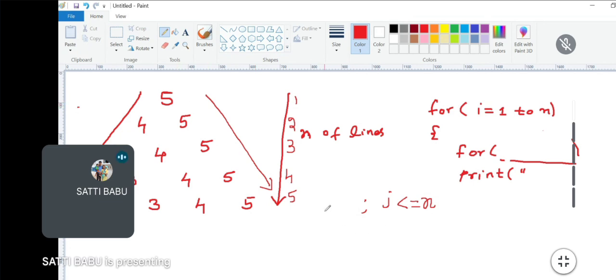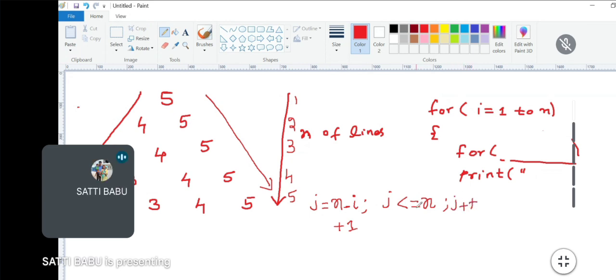That's why I am changing J is equal to, if you take N, it is 5, yes or no? Yes sir. But every time it is not 5. The next line 4, 3, 2, 1. So let us take N minus I. N minus 1, so 5 minus 1 is how much? 4. So it is not 4 now, it is 5. Yes sir. So plus 1. Is it okay? Okay sir.